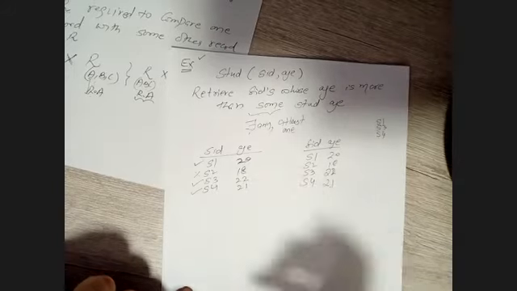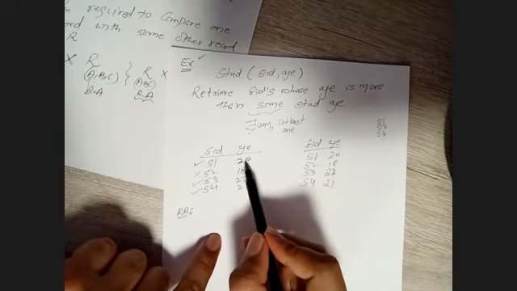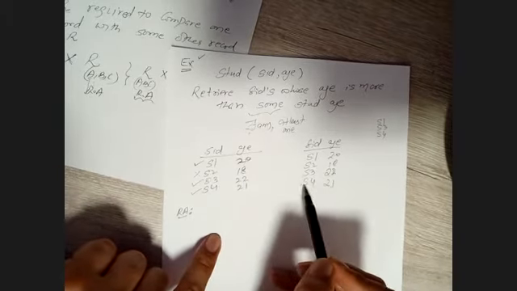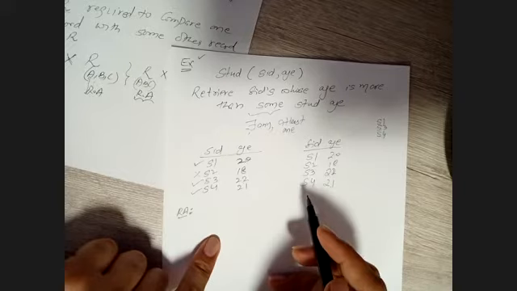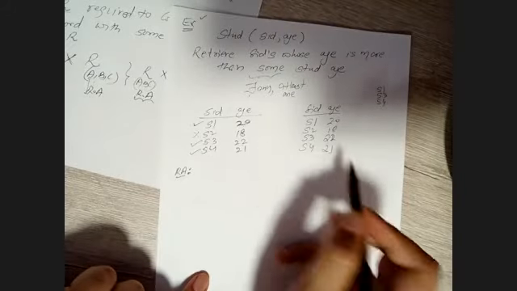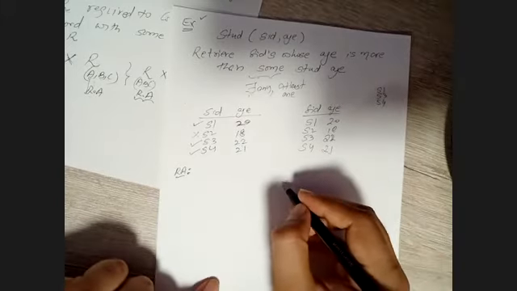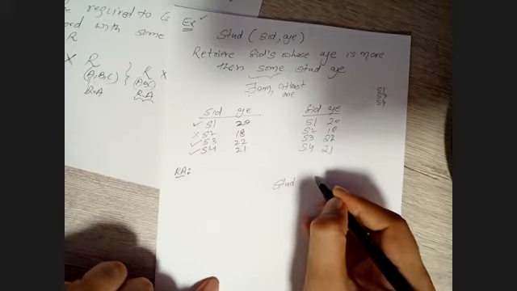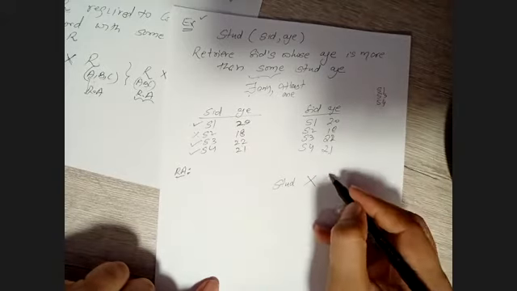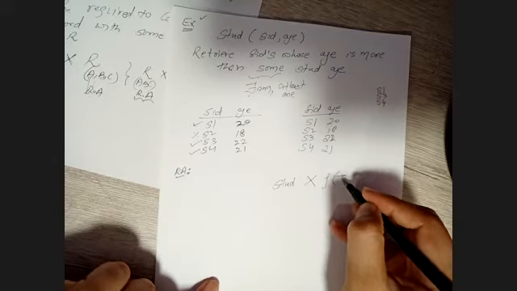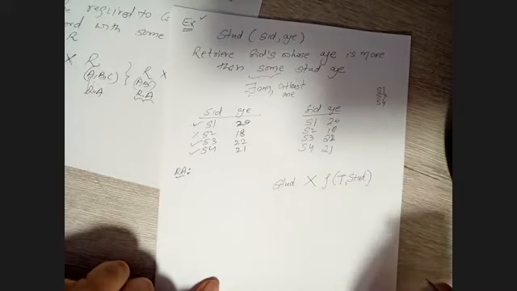Now, how to write the relational algebra here? What I did is take every record of this one and compare it with every other record. With which operator can we do that? Obviously, it's a Cartesian product between these two. Let me write student first, and we should have a Cartesian product with student only. But we will use a rename operator here, renaming the table, for instance, as T.